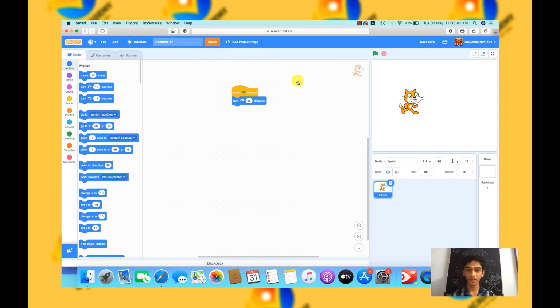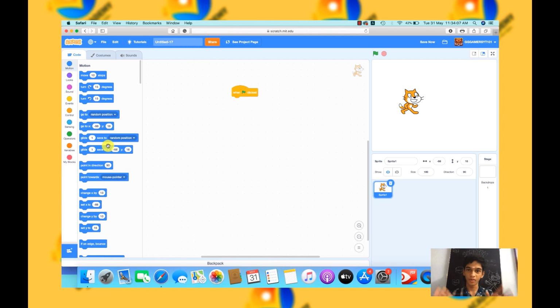If I place on turn, you can see the Scratch cat is turning back towards that 15 degree. And if we want, we can even make it minus 15, that is the anti-clockwise direction. So you can see it is, maybe I am going to click it and make it straight once again. Yes. So this is basically on motion blocks.